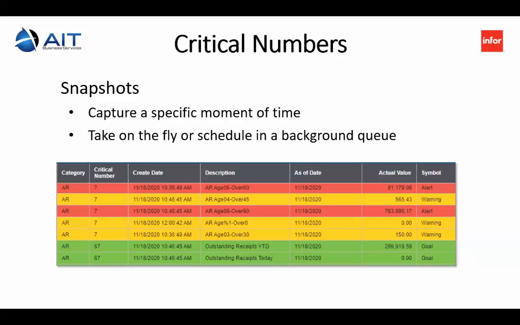So 2020 is a perfect example. You can have just this global level event that makes it so you need to scale back your expectations. You need to be a little bit more realistic. What you accomplished last year is not necessarily what you can accomplish this year. That's what critical numbers can give you insight into.